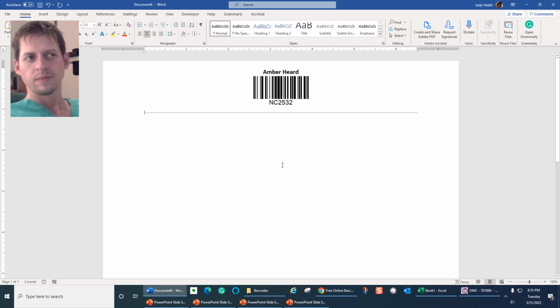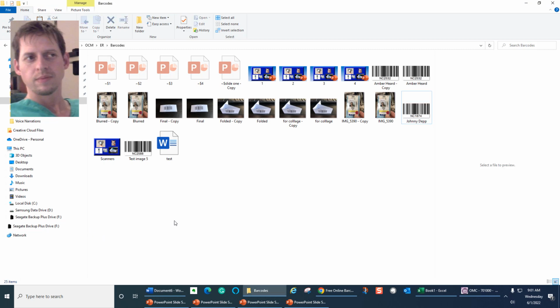I usually just make up as many of these as I can or need at the time, and then I usually just batch print them and cut them all at one time. And if you need to make more of these, the good news is your template is done. It's just a few quick steps to make another one. So just go back to the folder where you saved your image.